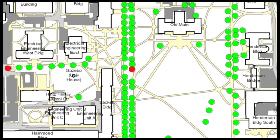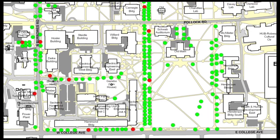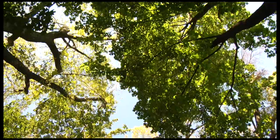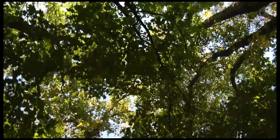Along with investing in research to combat the disease, Penn State has begun to plan for the future. If trees come down, then what? What do you plant? Where do you plant? The trees are going to be sadly missed if and when they have to come down. So what's important next is to replant correctly and strategically. This time we want a much more diverse range of tree species, so that if such a thing were to happen again, it would not have as severe an impact as this disease might have on our elms. Whatever happens with the elm yellows situation, we will go out of our way to make sure that that landscape is restored and prepared for the future, so that it can be enjoyed by Penn Staters long into the future.